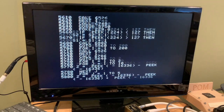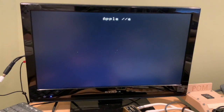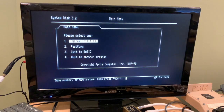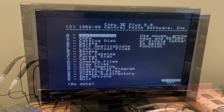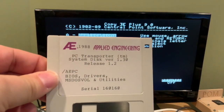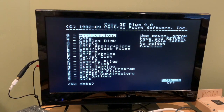Okay. Now we're going to also show that we could run ProDOS from a floppy disk. This is the 1990 version of ProDOS. And that's the system utilities disk, and I'm just going to exit to BASIC. So here is Copy II Plus, and what I'm going to show you is the PC Transporter installation disk, the 3 1/2 inch floppy version. It also came with 5 1/4 inch floppies.